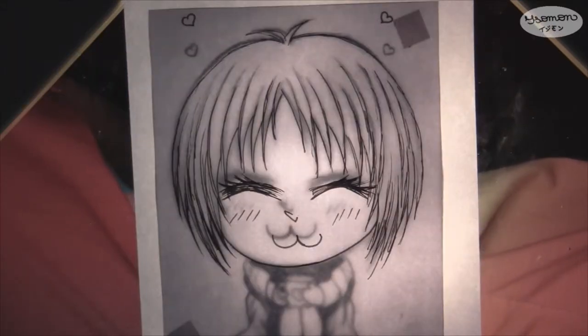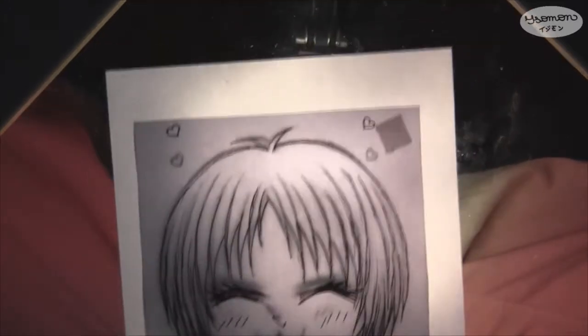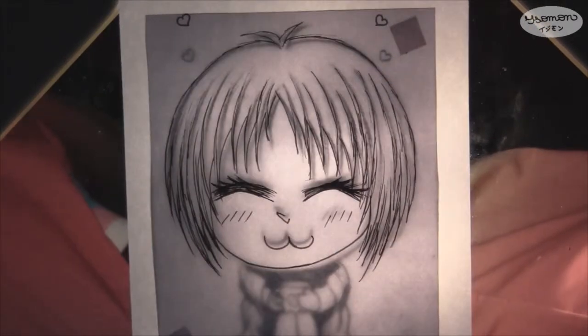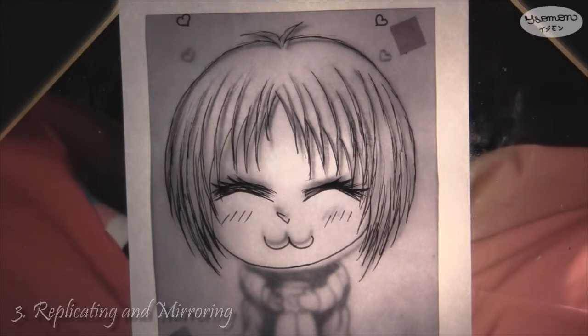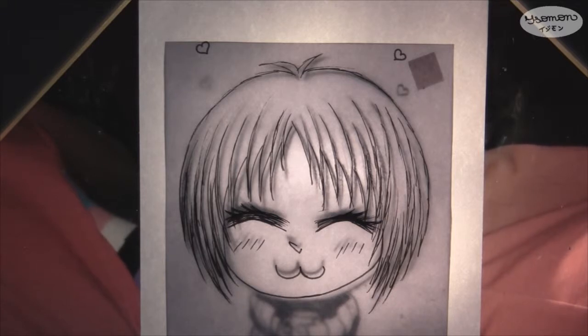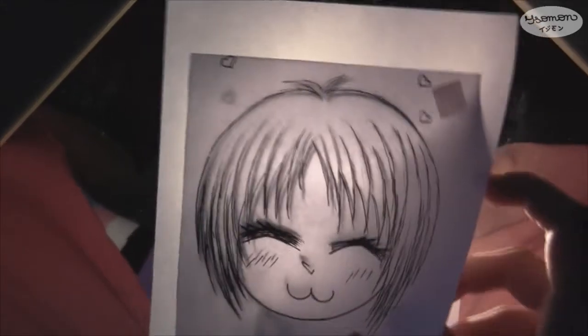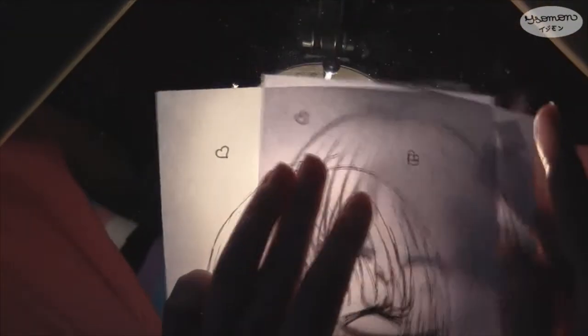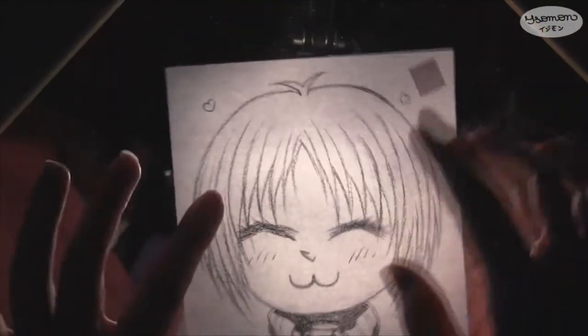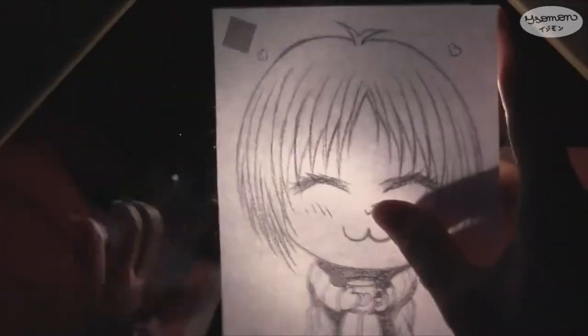You can do the same thing with proportions. For example, you can scan your sketch onto your computer, work on whatever you're working on, print it, and put it underneath your inking paper and trace that — so that's completely possible. Another thing possible with a light table is replicating and mirroring. This was something I always envied CG artists for, because they just copy, paste, mirror, and do whatever they want. And I sat there in front of my computer and thought, NO! I want to do this too! However, this is possible with a light table, because you can move the paper around. I could use this heart here and move it anywhere I want — I can even twist and turn it. And the coolest thing is I can also mirror the image.